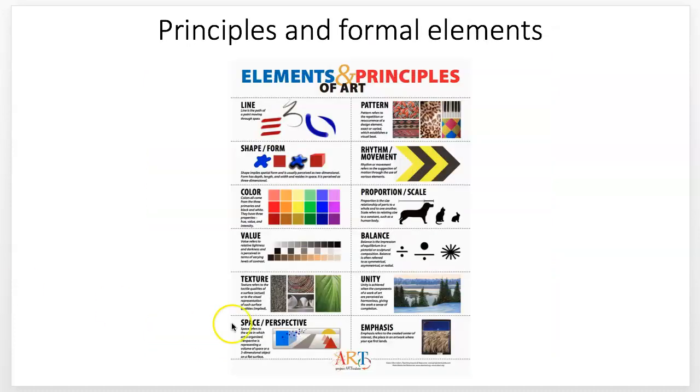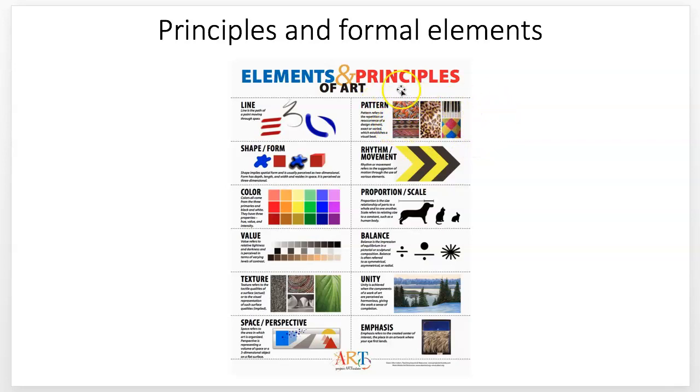Now, in art, there's principles and formal elements. Elements would be line, shape or form, color, value, which is lightness and darkness, texture, and then space. Depending on who you're talking to, they might give it a couple different names, especially things like space. And then 3D would have volume as part of space and a couple other things like planes. And then there's pattern, which is not often used, it's texture or pattern.